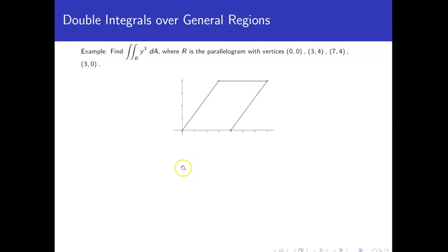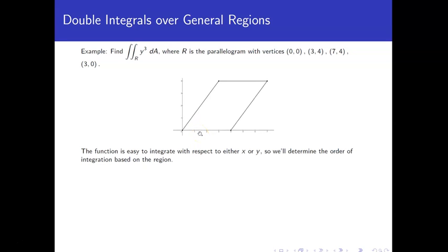Notice again, we do not want to integrate this with respect to y first, because with respect to y, we hold x constant and look at the bounding curves in terms of x for the y's. Well, here we would go from the x-axis to that slanted line, but from 3 to 4, we go between the x-axis and that horizontal line, and then from 4 to 7, from this slanted line to that horizontal line. So you'd have to do 3 separate integrals if you chose to integrate with respect to y first. That would be difficult. Okay?